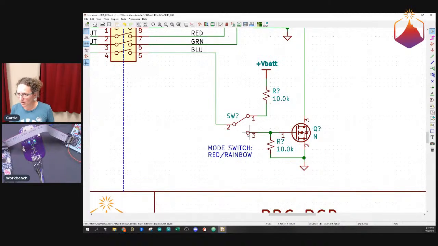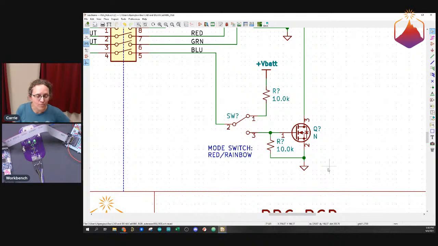Then this switch here is connected to our transistor, and it's pulled low, so it'll read about 0 volts. But if our mode switch is in this position, up like it is right here, then it'll read high. And it'll be like, oh, I should just be in red mode. And it then only fades the red LED. And then it keeps checking and it keeps checking. And then when you put the switch back over here, then it goes back to ground. And it's like, oh, I'm in rainbow mode again. And then it cycles through the rainbow.